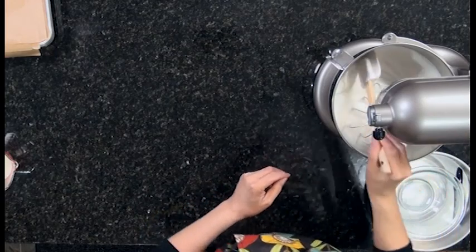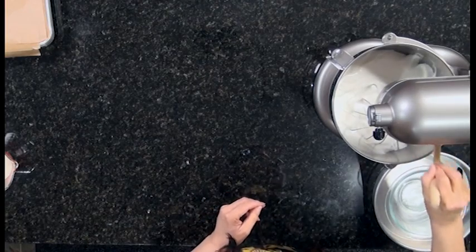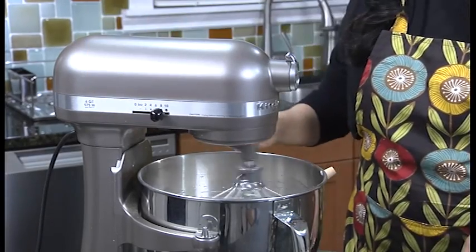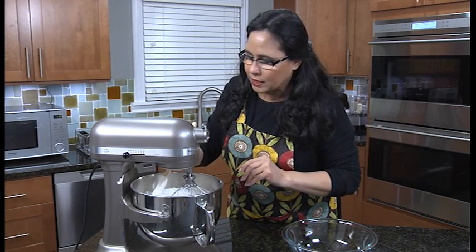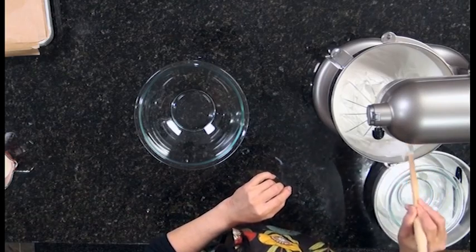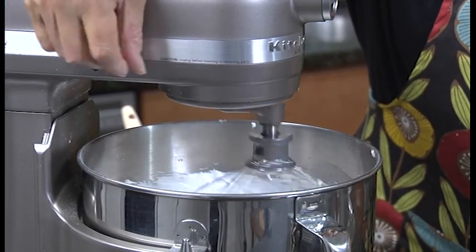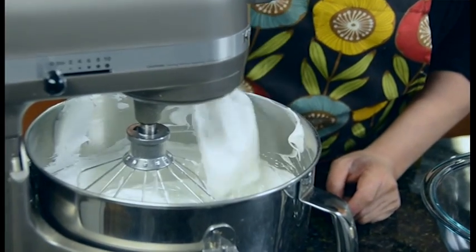Go ahead and scrape the sugar that's sprayed onto the sides down, and then beat it until I have soft peaks. I'm looking for that perfect balance where the peak folds over near the top, and I don't want it too hard, but I don't want it too limp. So I'm going to give it just a quick little blast. And that looks great.